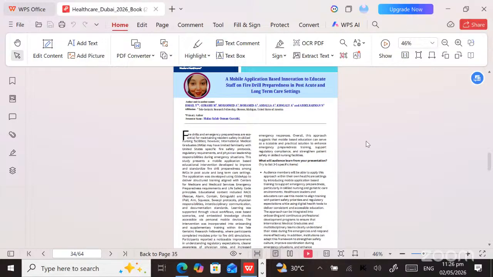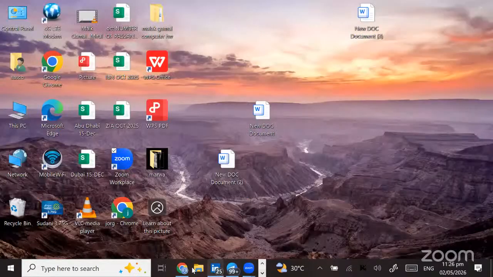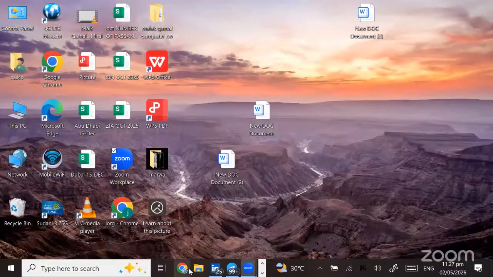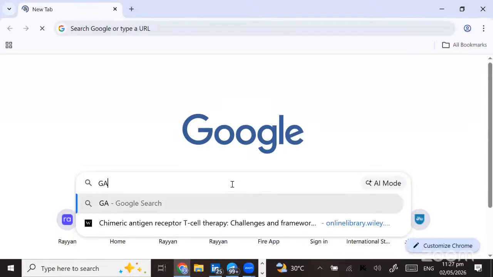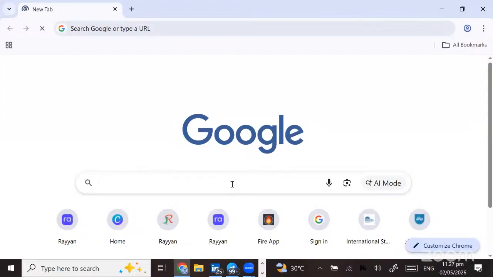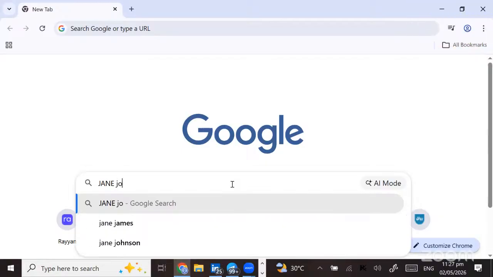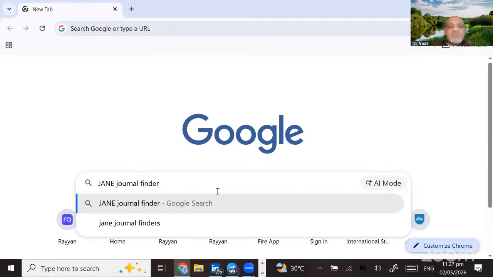Go to the browser, either Chrome or any browser, Internet Explorer, and then open a new tab, and search for Jane, J-A-N-E, space, journal finder. Okay. Journal Finder. And click OK.